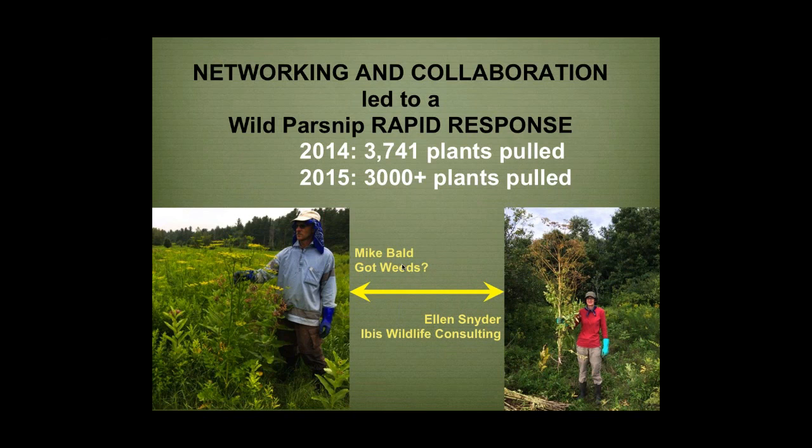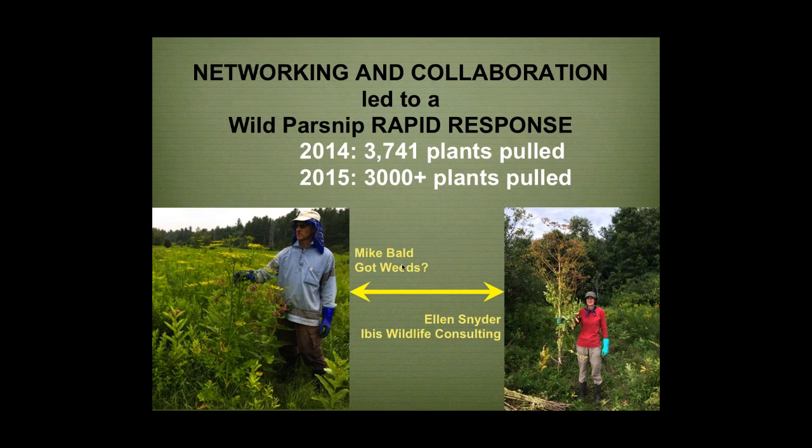So I talked to the Town of Durham and the Natural Resources Conservation Service and said, hey, can we go in there and hand pull this wild parsnip? Can we bring Mike in to help me do that? And within a week, they agreed. They got some funding together, and Mike came over, and that was my first experience pulling wild parsnip. We're pretty well clothed there, which is a tribute to Mike and his careful removal of wild parsnip. And that first year in 2014, we removed over 3,700 parsnip plants.